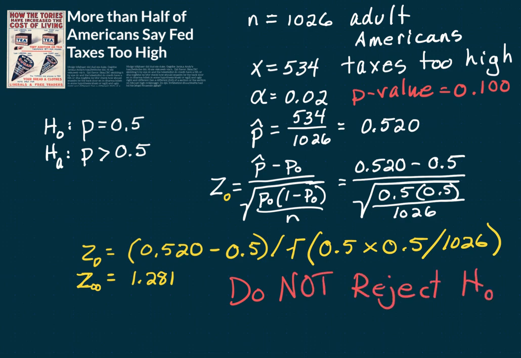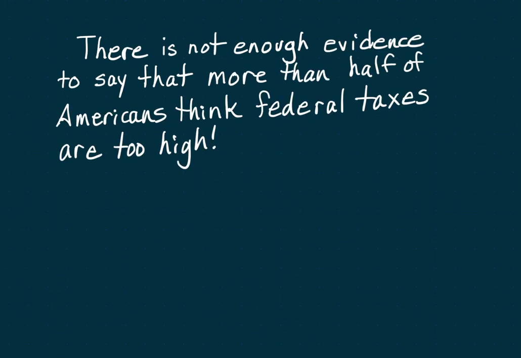our null hypothesis. Well, does it mean that we accept the null hypothesis and 50% of Americans think taxes are too high? No. We never accept the null hypothesis. But we can say there is not enough evidence to say that more than half of Americans think federal taxes are too high.